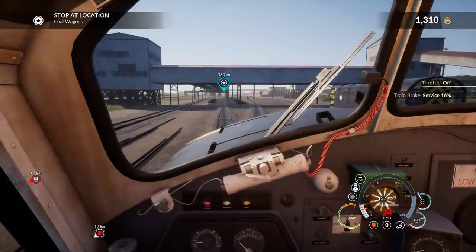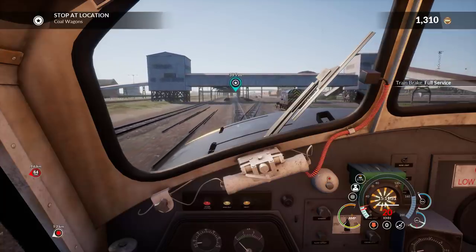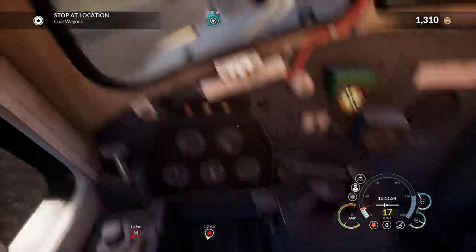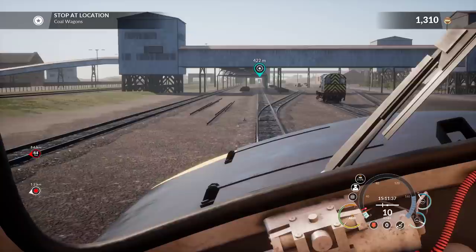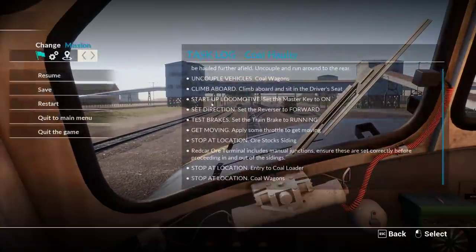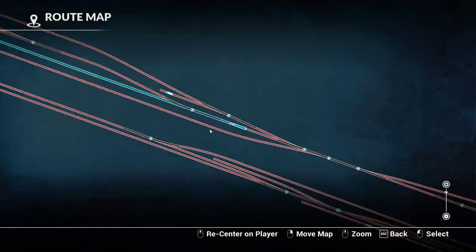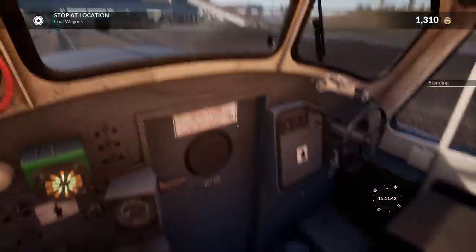Alright, let's try this again, boys. Alright, bring her to a full stop. And the junction is right there. Now, I wonder if I can do this from the map. Let's come to a full stop and check. Because I don't know if it lets you do that in this DLC. Well, I am left clicking and it is not changing. Though it might be manual.